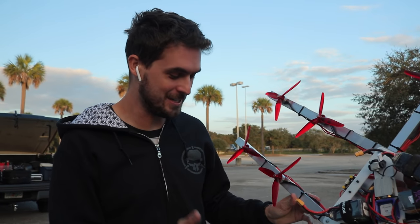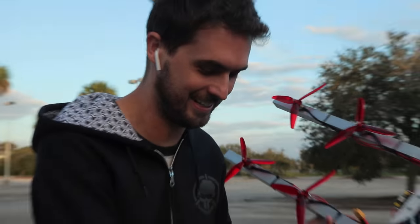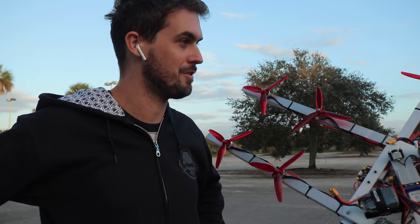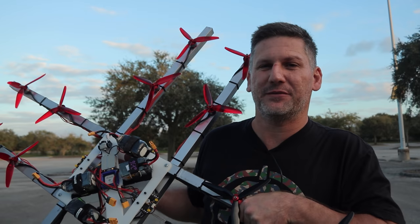All of these parts are actually mini quad parts. If you want to build a monstrosity like this, these are things available in the Rotor Riot store. But bigger components might be better suited, so we might just have to upgrade this with some even larger motors. I definitely want a part two with wakeboarding. I think it'll be so much fun with bigger motors.